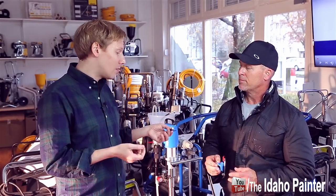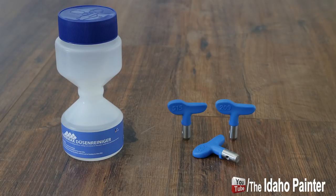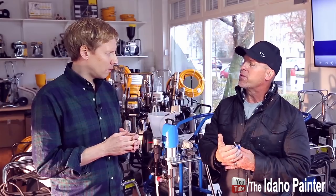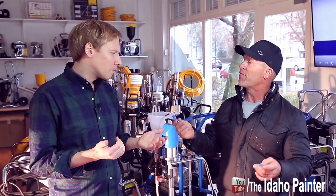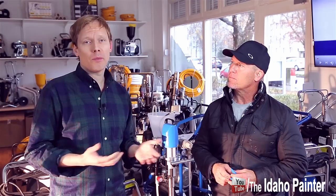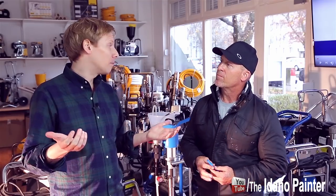A lot of our customers use the Fabmax tips and it's a very nice marketing tool for us as well. Beyond tips, we have other products — extensions, hoses, fluids like piston oil and cleaner, and also paint sprayers. You even have your own gun filters. A gun filter is a really simple product — it's just a mesh you put into your gun or manifold filter system. So often I ask myself why are the prices so crazy for some of these products? We try to offer an alternative, and many of our customers are happy to use that equipment. Your products are significantly less expensive than some of the major manufacturers.